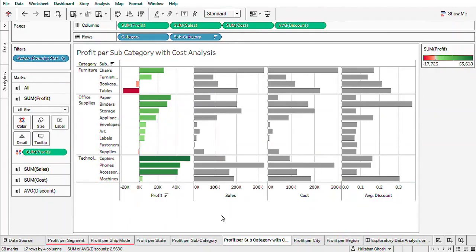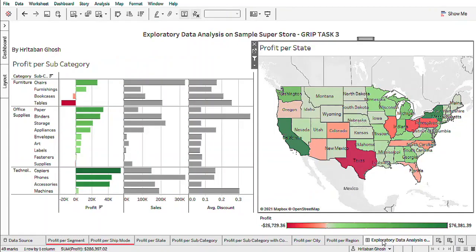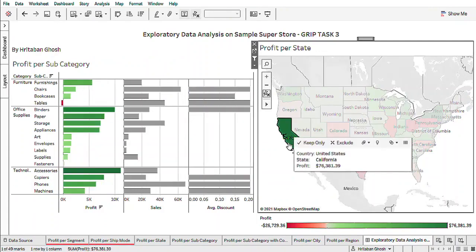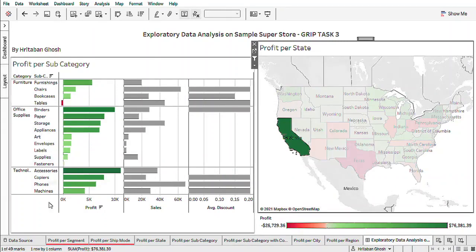But which stores do I need to concentrate on? Do I analyze all the stores of USA or some stores of the USA? That is why we have created this dashboard, where we analyze profit per state and profit per subcategory side by side. For example, I can select California here and then analyze only its profit per subcategory. And we see that California incurs a loss in the tables subcategory. And thus, I need to somehow bring it back into the profit zone by either increasing the selling price or adjusting the discount. By using some marketing tools, I have to bring it back into the profit zone.